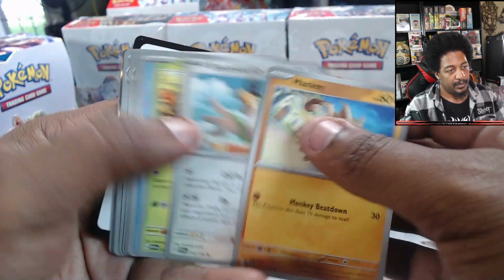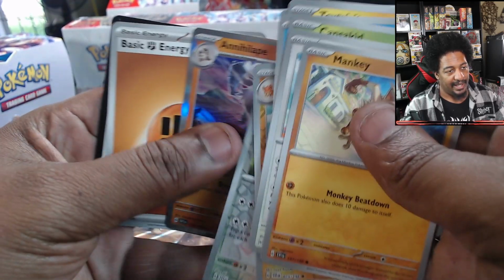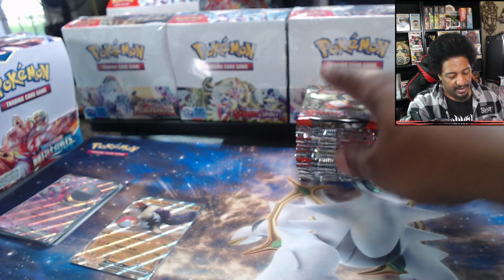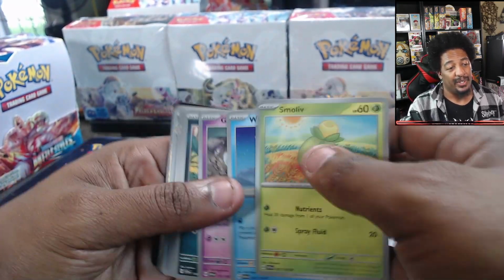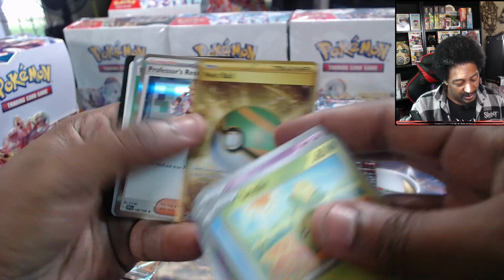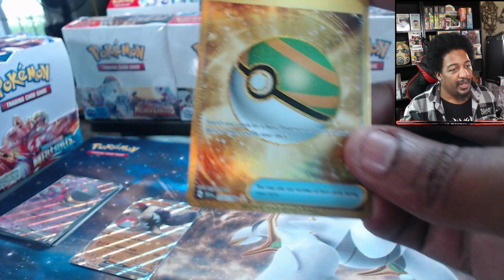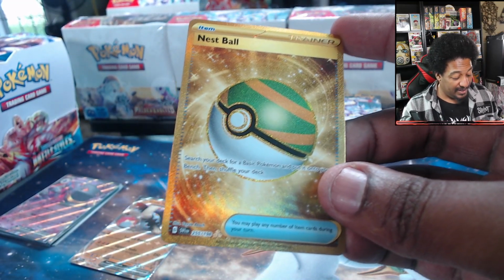Can we pull Miriam or the Gardevoir? Palmino, Chansey, Annihilape. I'm gonna start cycling through cards like that, because I like my editor, I do, and I don't want him to have to cycle through everything. I'm trying to make it easier for you, sir, because you know, you love me. Nest Ball is the gold, plus the Professor's Research. So we pulled the gold Nest Ball from Scarlet and Violet. All right, so far, we have every single last rarity out of Scarlet and Violet base set.